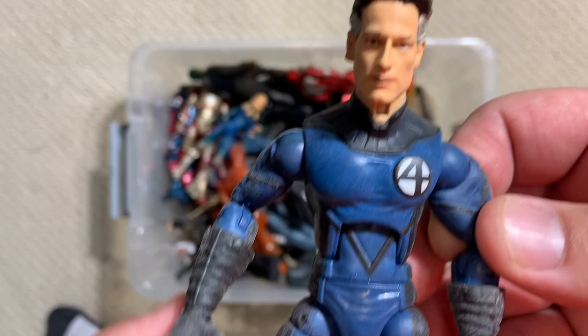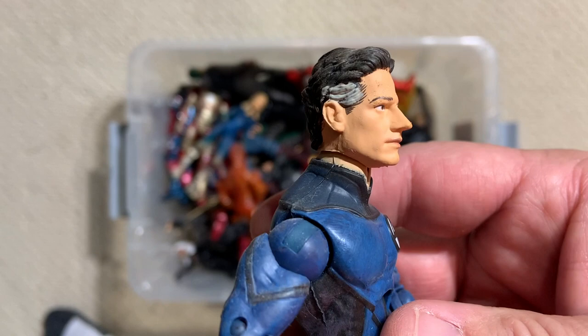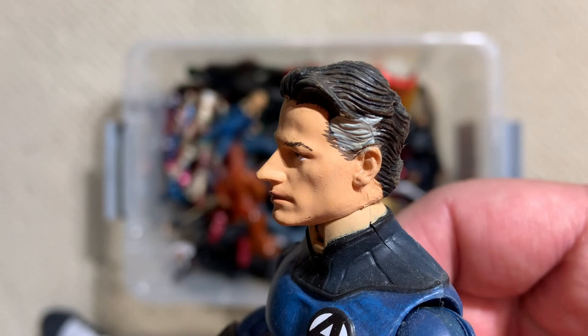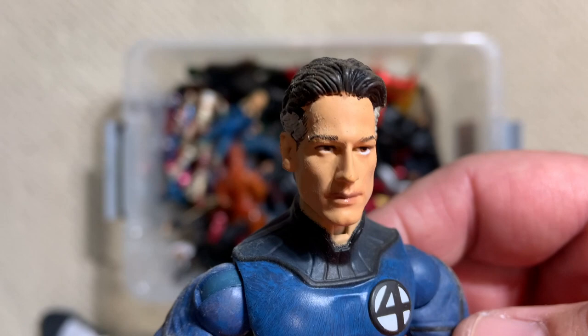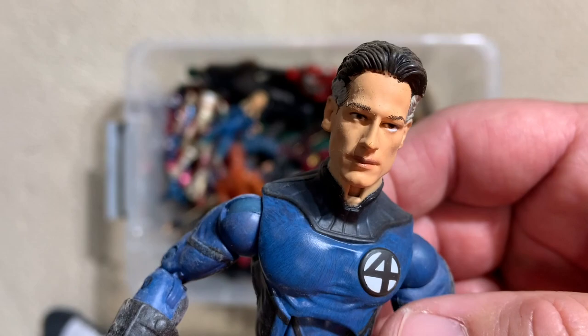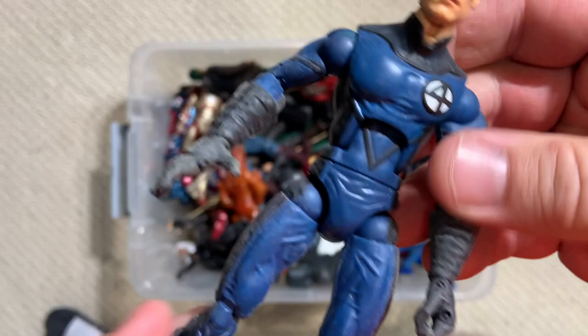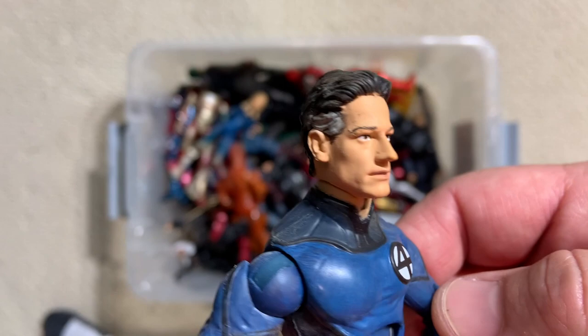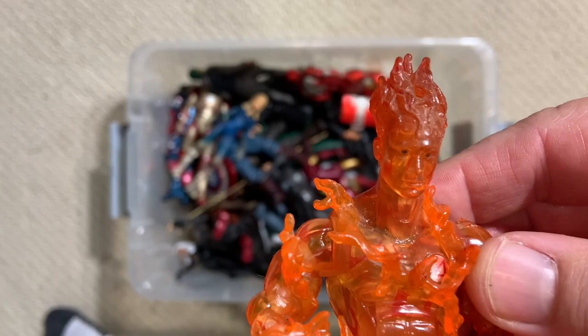Let's come back to the Fantastic Four. Here is Welsh actor Ioan Gruffudd - I thought he was actually pretty strong casting for Reed Richards. I thought they did great with three out of four castings. He's got his gray temple area, came with a ton of accessories, and the arms come off so you can add some of his stretchy parts. You can sadly see how some of this black plastic has a little mold from being down in the original secret lounge.